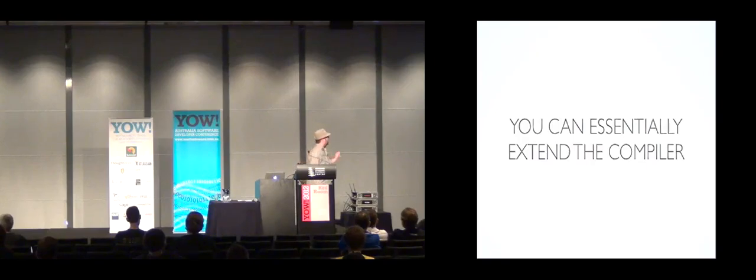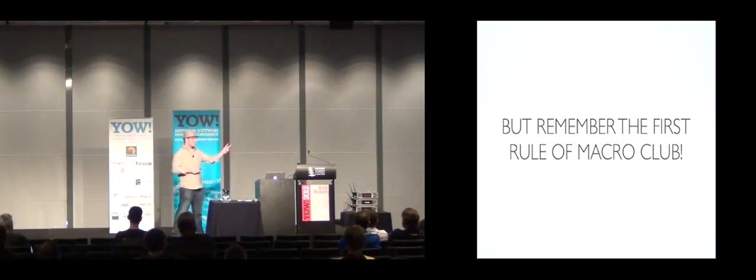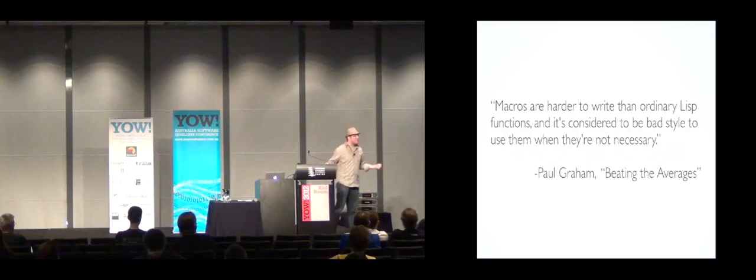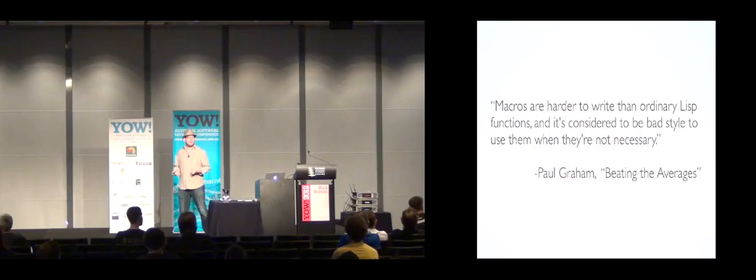But there's something very important to remember, and that is the first rule of Macro Club. What do you all suppose the first rule of Macro Club is? Sorry? Don't write macros. What do you suppose the second rule of Macro Club is? Don't write macros. This is a really bad habit. Even Paul Graham said so, right? One of the most prominent advocates of Lisp said, when you can avoid it, when it's not the right thing to do, don't just write macros.